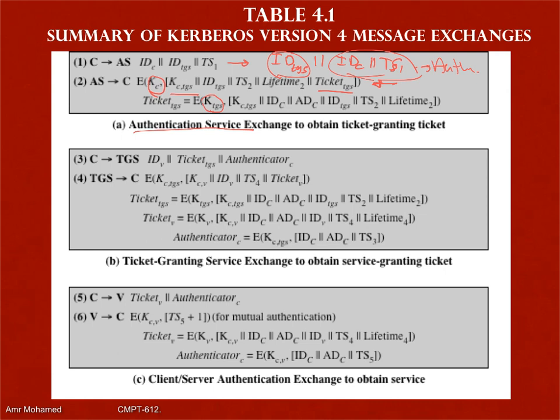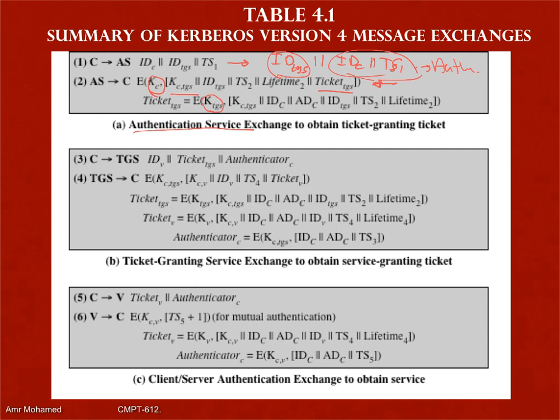Do you mean the AS should not know about the TGS? No, it should not know about the service points. For example, server V. Not necessarily. But TGS should. Yes, that's fine. That's okay. So what Ahmed is saying is that AS should know about the physical servers in the distributed systems, but it doesn't necessarily need to know everything about the different services or the service-specific servers. That's fine. That's okay.